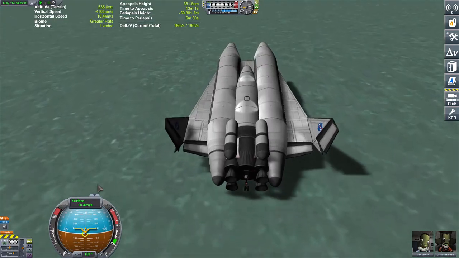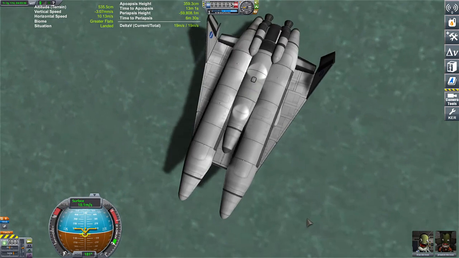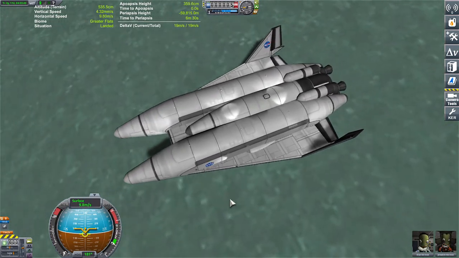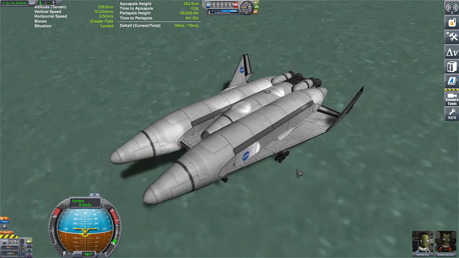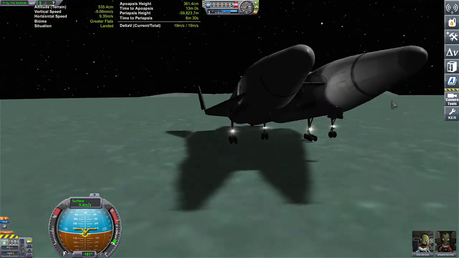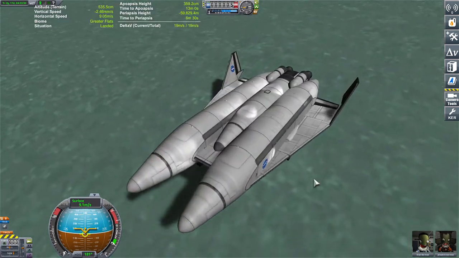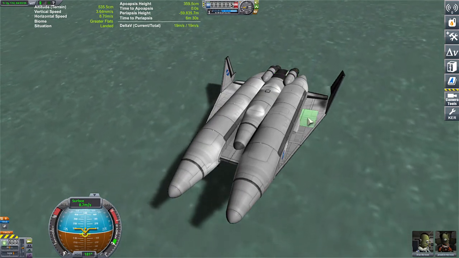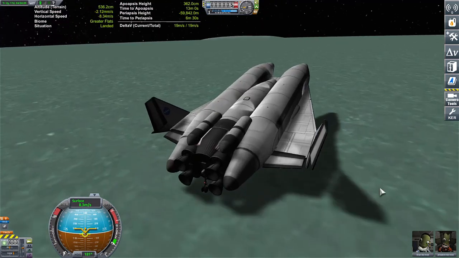Well, everyone, thank you so much for watching, and thank you so much for being a part of this channel. I made it to Minmus, yay, with mining equipment that doesn't frickin' work. But I'm going to shelve this. Let me know in the comments below what you think went wrong and what I could do to make it better. But this has been the single engine part space plane that takes off like a plane and lands like a plane challenge to the moon.